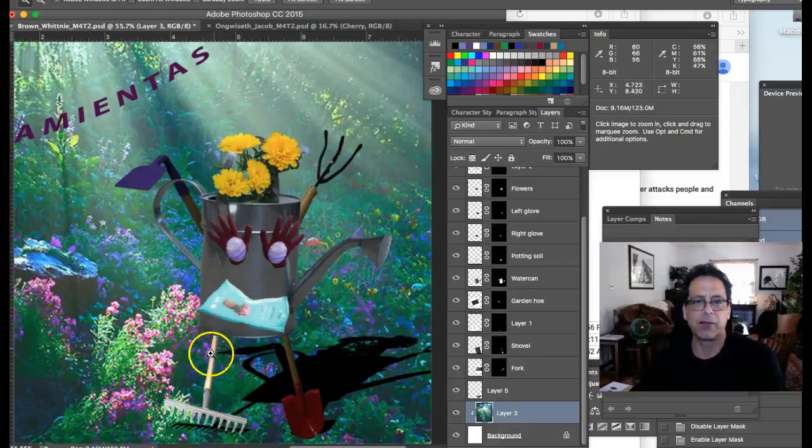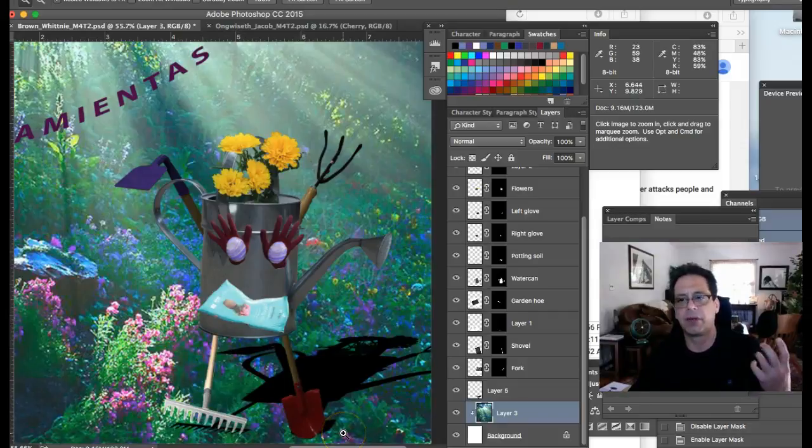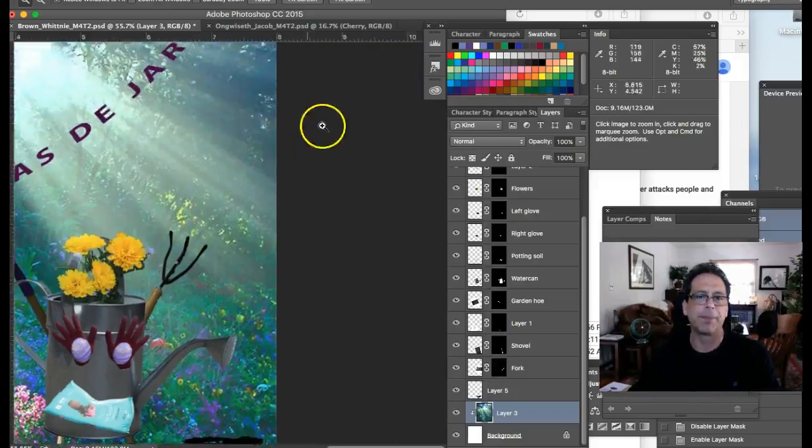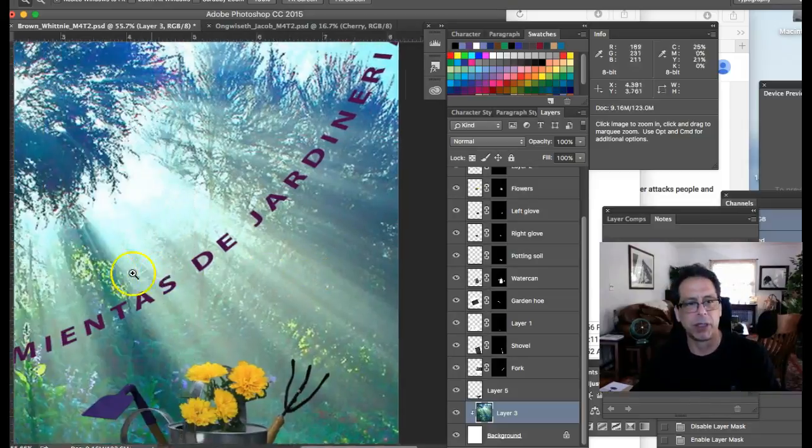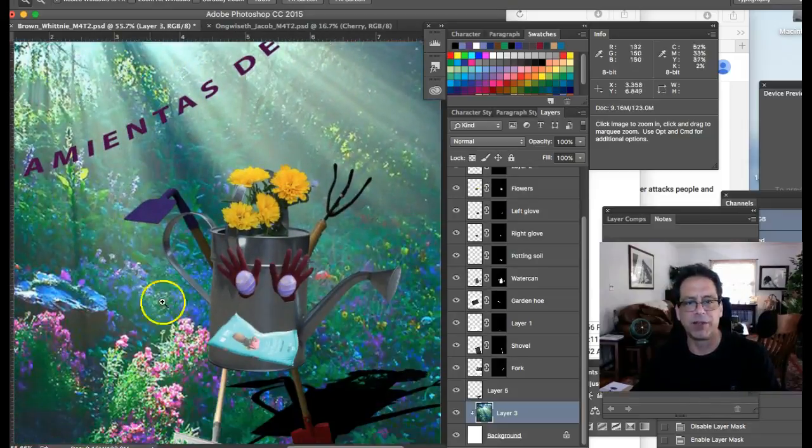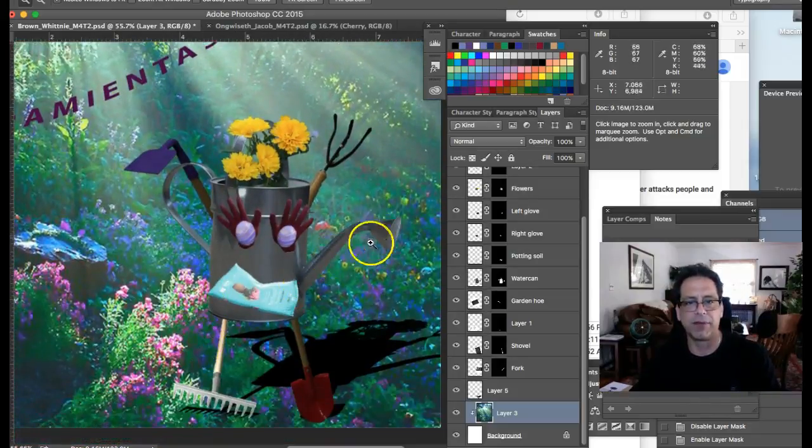This rake sticking out of here and this shovel sticking out of here, they just look like they've been stuck in there. They don't look like they've really been rationally thought out to look like legs and feet per se. Okay, I'm not real sure, Whitney. Which is the arm? Is this the arm, or are these the arms? Do you see what I'm saying? I'm just really confused as to the construction of the creature itself.